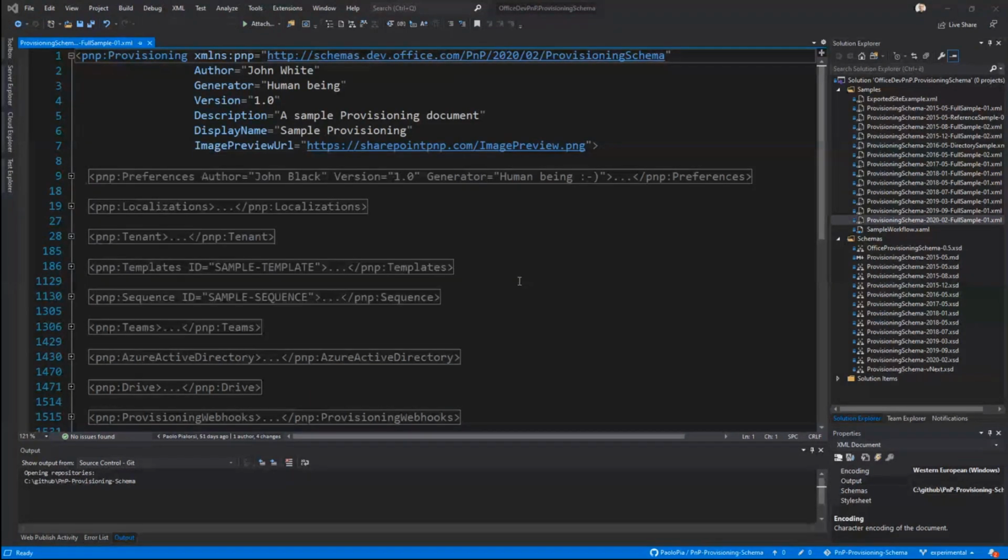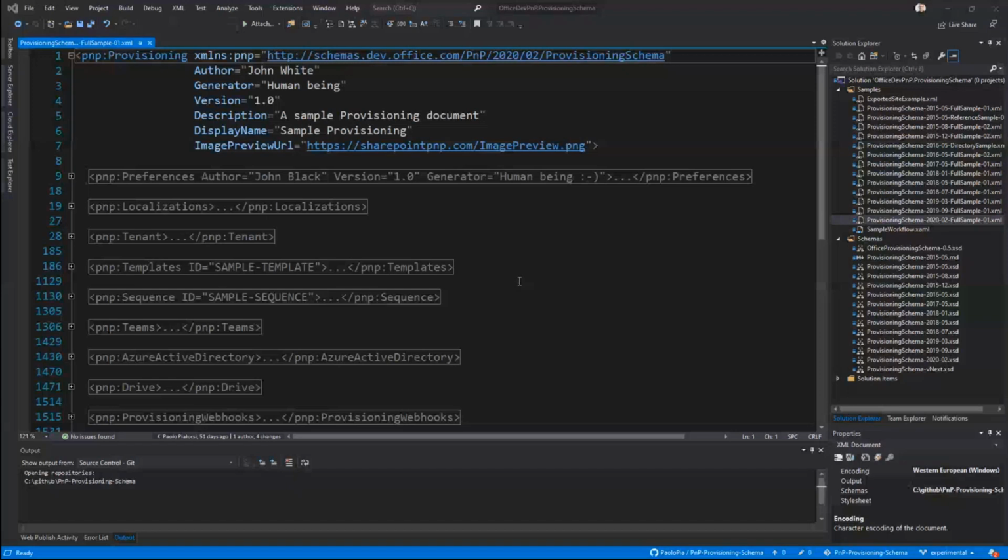Thank you. Let's talk about provisioning and specifically about provisioning Teams-related content. First of all, as a brief introduction, I want to let all of you know that almost a year ago, we introduced the capability to provision not only templates for a specific target site collection, like we did in the past, but we also allow through the provisioning engine of PnP to provision what we call tenant templates.